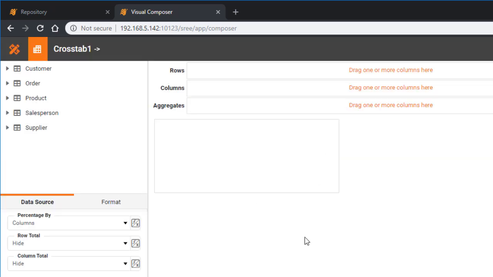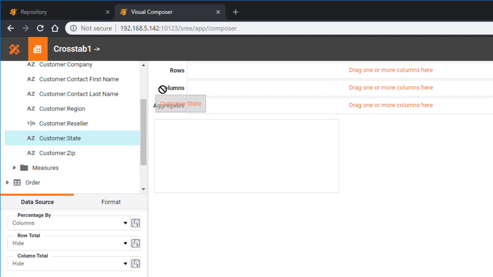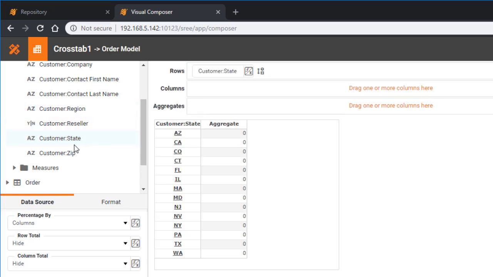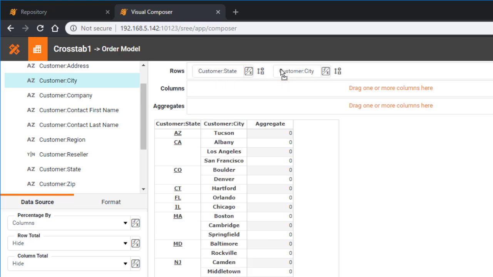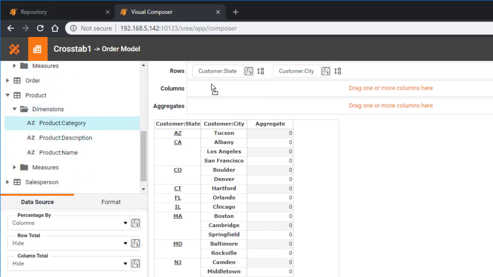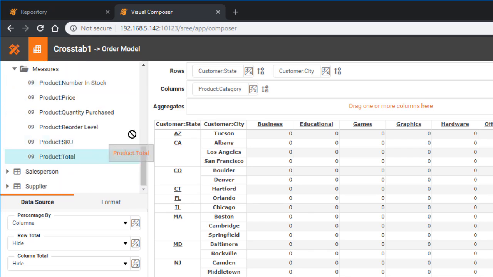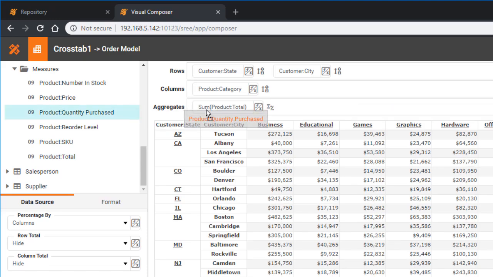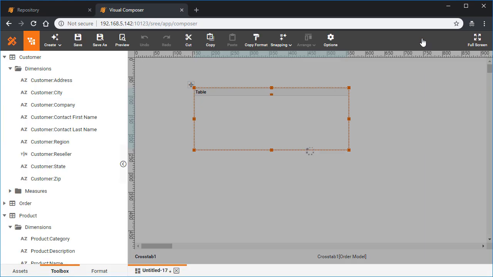We'll open our crosstab editor, add the customer state and city as row headers, category as a column header, and the two measures of total and quantity purchased. Press the Finish Editing button to leave the crosstab editor.